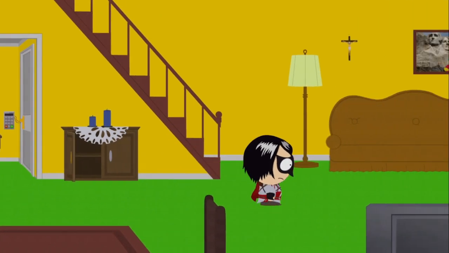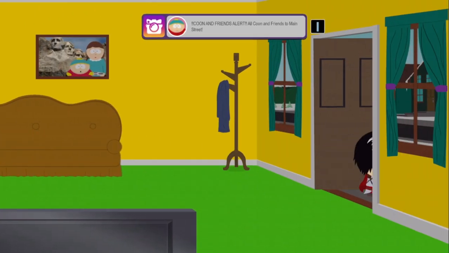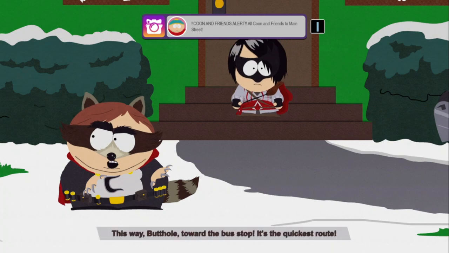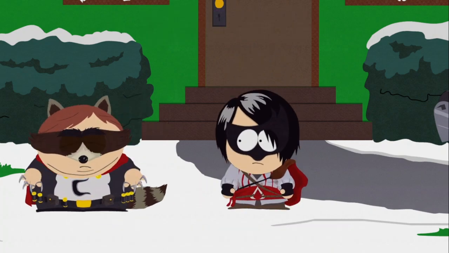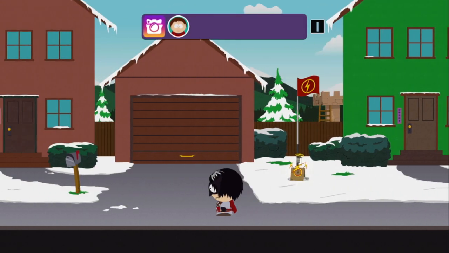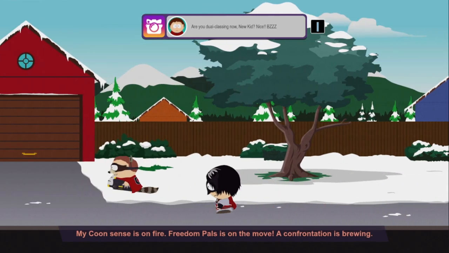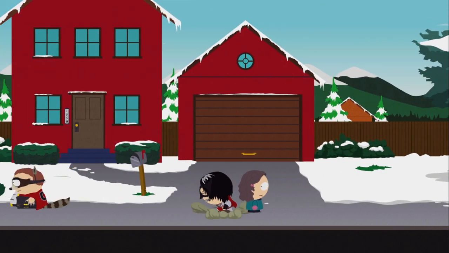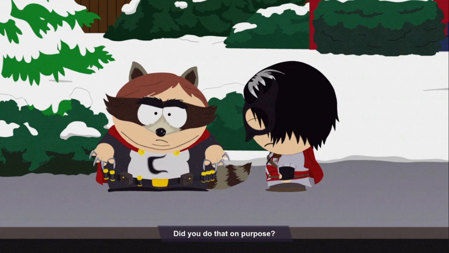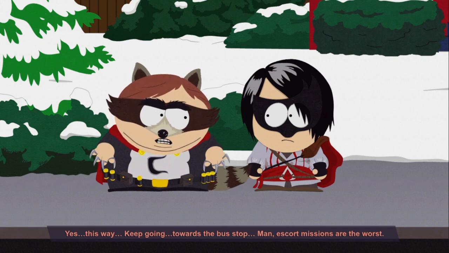Shut up, Carmen. I do what I want. Including getting health items in case we need them. My Coon sense is on fire. Freedom House is on the move. Confrontation is brewing. Did you do that on purpose? Maybe. Yes, this way. Keep going. Towards the bus stop. Man, escort missions are the worst.